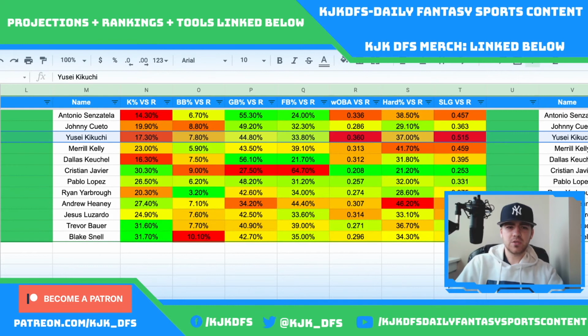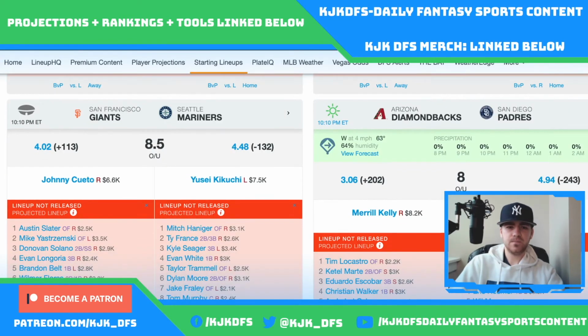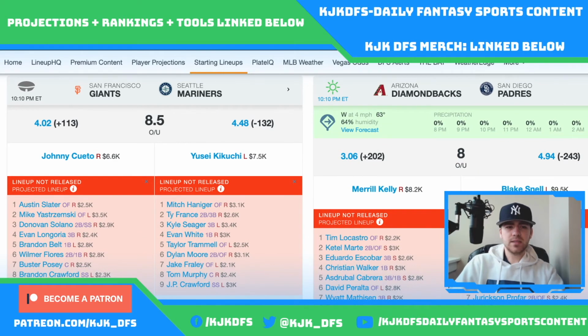And I'm definitely interested in targeting some right-handed bats that can rake left-handed pitching on the San Francisco Giants side. You got Austin Slater at the top of the order. Evan Longoria, great against left-handed pitching. Wilmer Flores, tremendous against left-handed pitching. He's probably my favorite option.